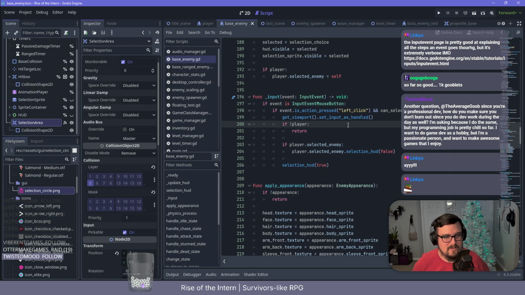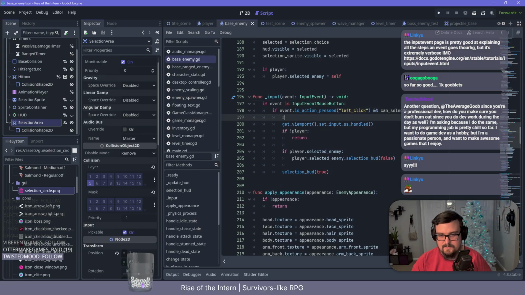The input event page is pretty good at explaining all the steps, but it's extremely verbose. Yeah, that's the problem, finding what you need specifically. Yeah, that's actually really cool. So it goes into unhandled input, anything that it doesn't call. Interesting. I'll have to keep this in mind. I'm actually going to put a note here.